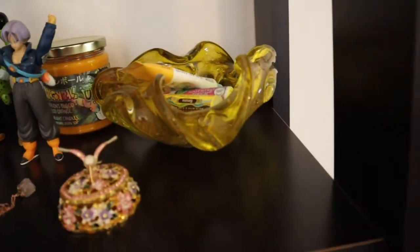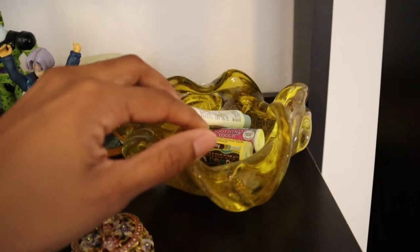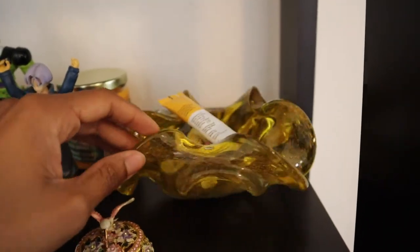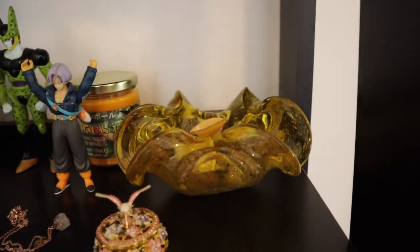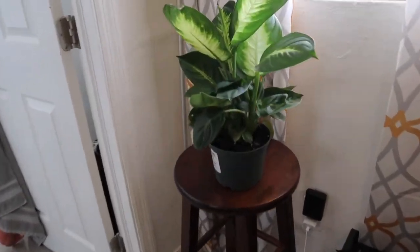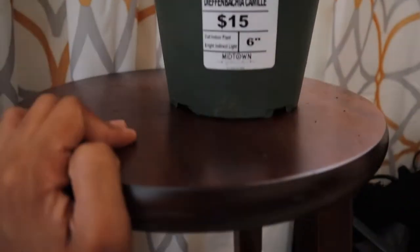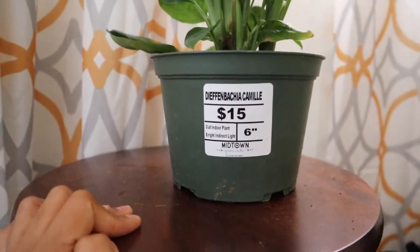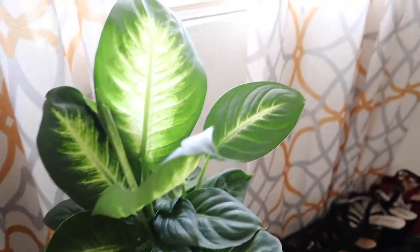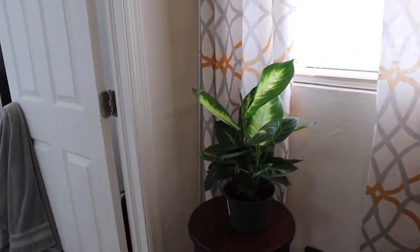Right next to the action figures I have this really cool piece of hand-blown Italian glass — I found it at an estate sale and I keep chapstick in it. I was prepared for the lady to say it was $80, but she said $25, so I jumped on it. Right before you walk into my bedroom, I have this really beautiful, stunning, spectacular plant. I love green — I love what plants do to a space; they really make it feel more human.